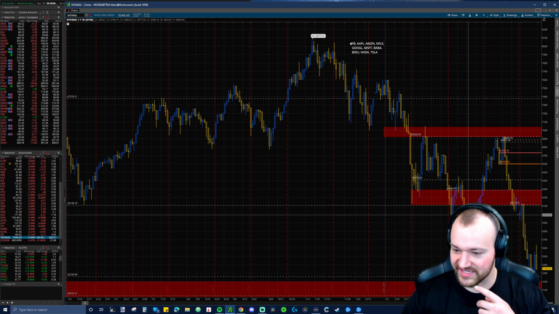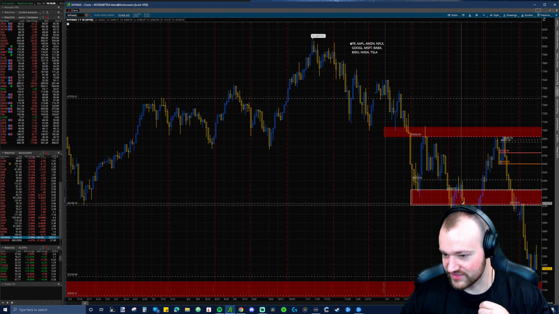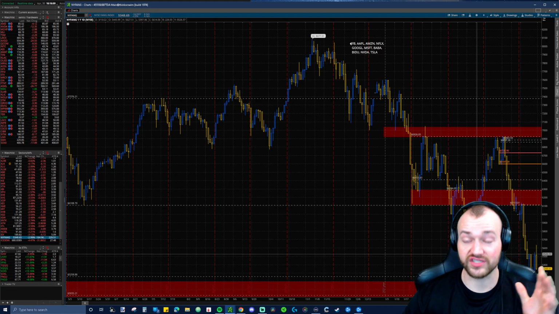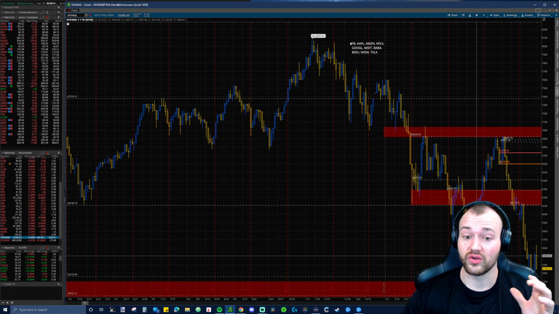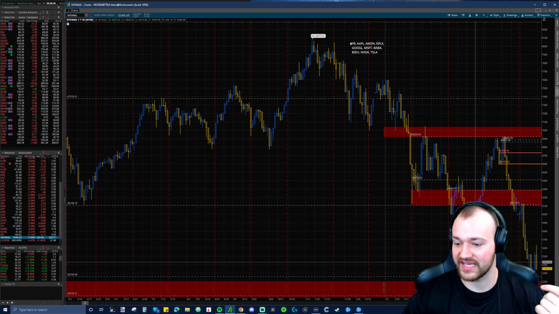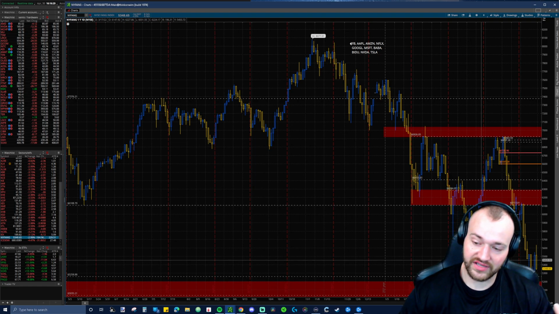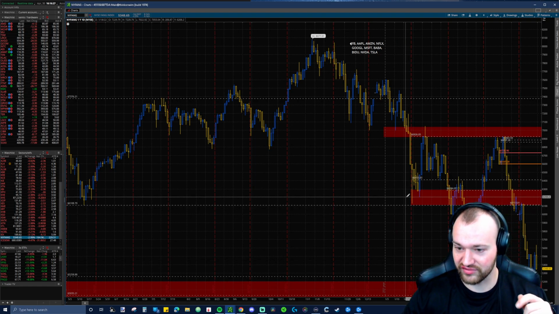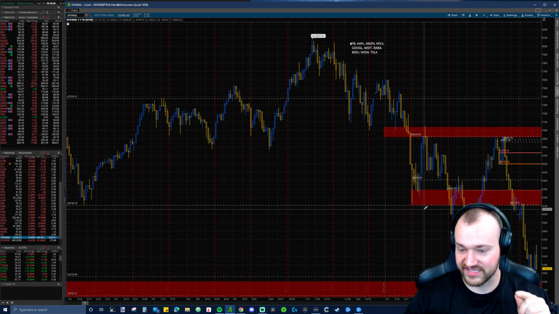What I really don't like is these V patterns. I commonly miss those because it's just too risky. Where do you base your risk off of? I guess once it reclaims the bottom of the previous down day, you could enter there and say if it re-breaks down, then you'll just get out. That'd be some kind of methodology, but I really like to see ideally 3 candles where I'm entering on the 3rd or 4th daily candle approximately.